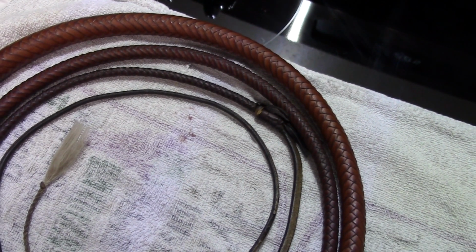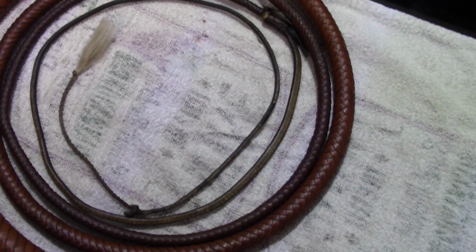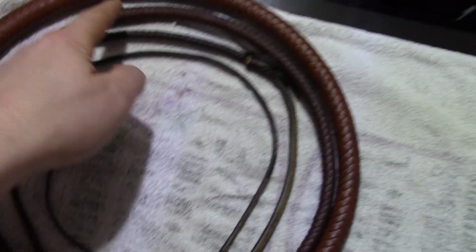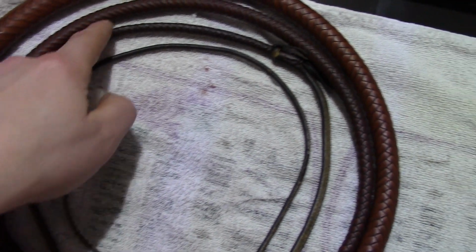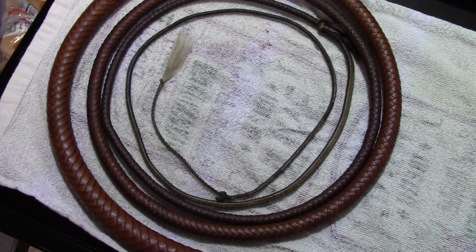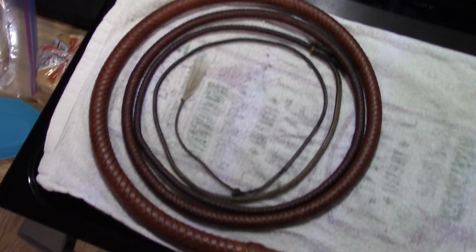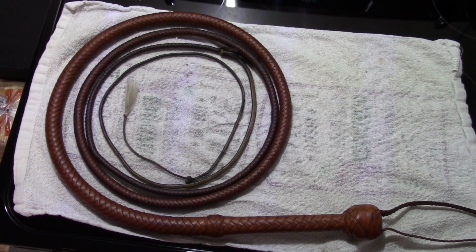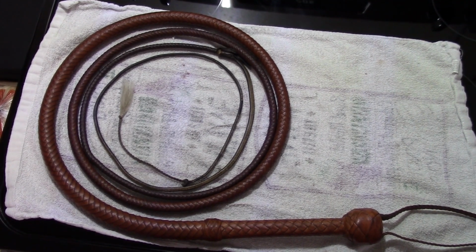But a good indicator as to whether a whip is good or not is the tapering. As you can see, it gets pretty fat here at the end. And as we go around, the whip gets considerably thinner here towards the end, right before the fall in particular. If the whip doesn't have that, it's not going to be good, guaranteed. So you can just look at a whip from this angle right here and get a pretty good idea of whether or not you're getting a good whip, just from that taper.